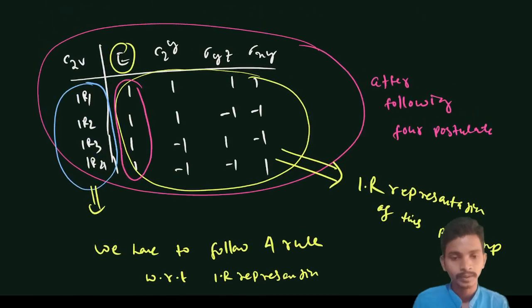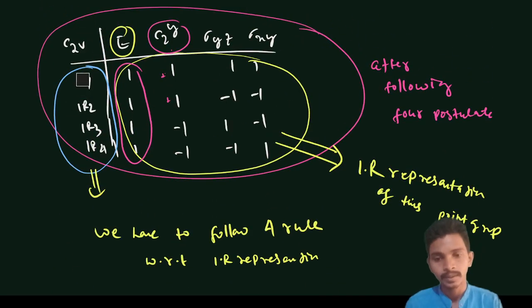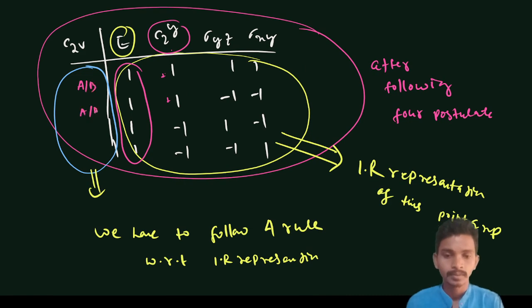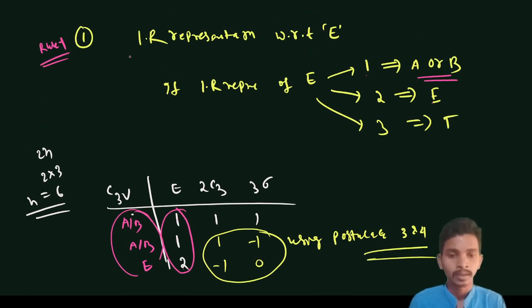Okay, so here see, this is the C2. So with respect to this, positive or negative, both are positive. First case, this is 1, then A or B. Okay, so here A or B will come, here A or B will come, here A or B will come, here A or B will come. Similarly here, if 1 then A or B, A or B. If 2, then that is E. Okay, this is how I follow rule 1A.